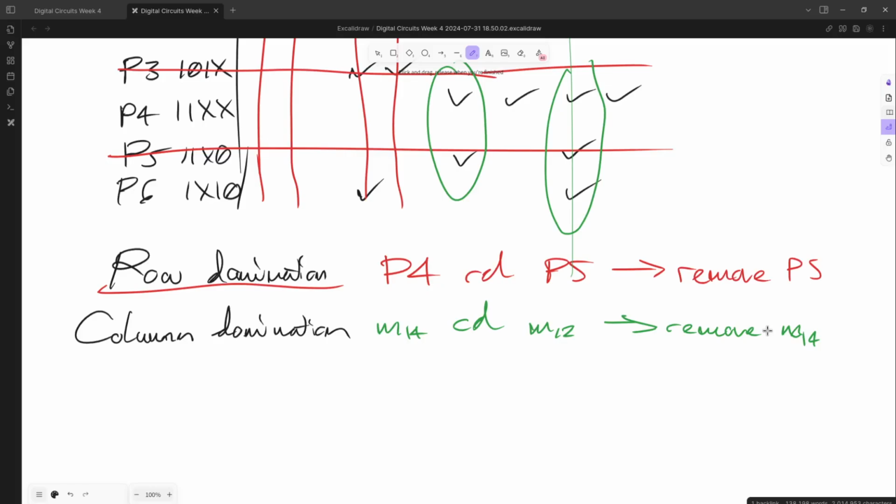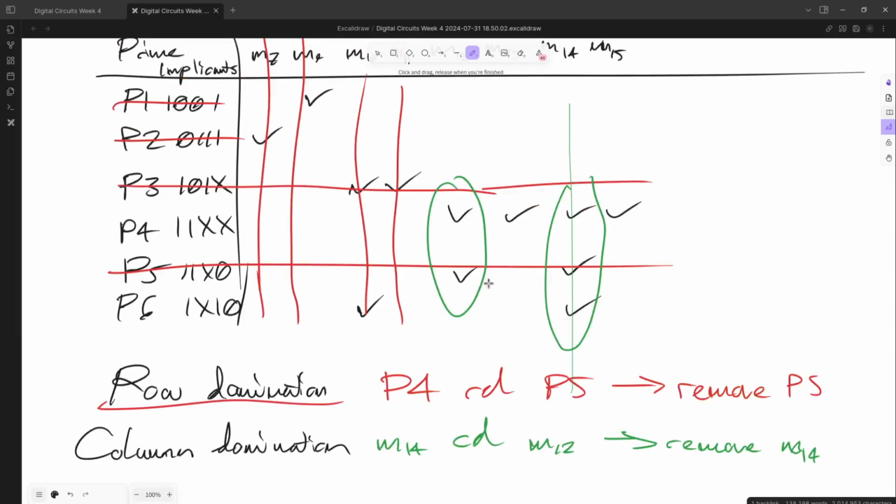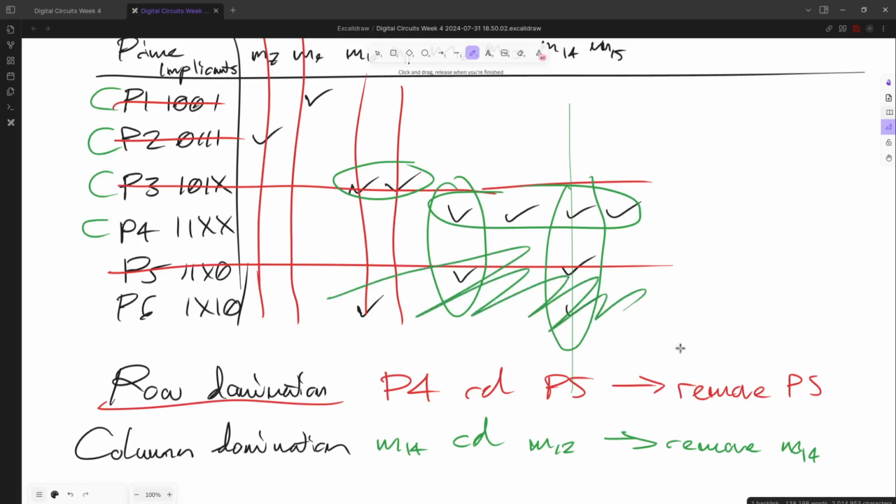What you do is then you take a look at, well, what are my surviving minterms? What's survived the purge? You can see that P2 is guaranteed, P3 is guaranteed. Sorry, P1, P2, P3, and P5. P5 here actually is not essential since it's already covered by P4, but you could take P4 here since P3 and P4 all cover everything over here. So you don't need either P5 or P6. Okay?